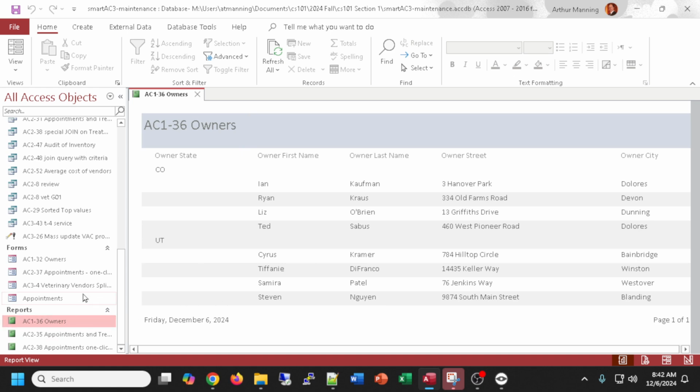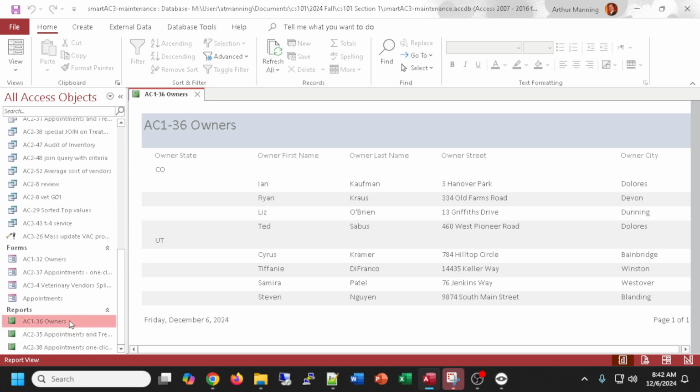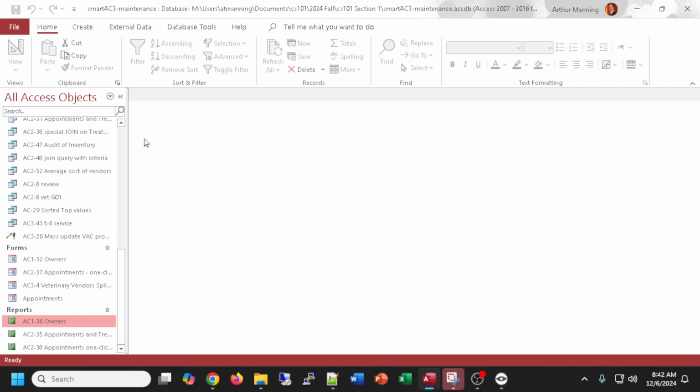Spam your users. You can even have it go through your database of people and send emails. They make it a little harder because they don't want to make it easy to spam. And that's it for Access 3. Go ahead and close Access 3, and it's ready to submit to Schoology.